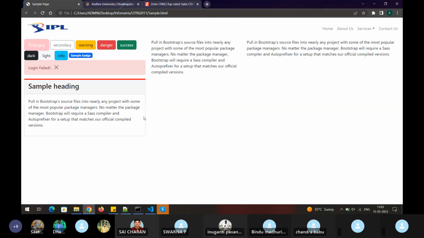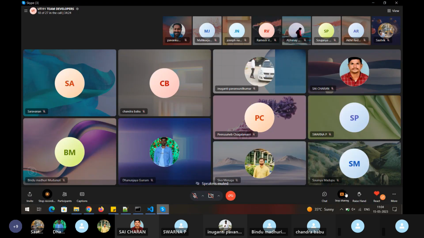Yes, sir. Clear, right, everyone? Fine. So make sure you're doing all the components. That's it for today. We'll continue with the next component tomorrow. Maximum, within this Thursday, I can try to complete this Bootstrap. It's already been one month, so I need to complete it. If you have any doubts, please ping me anytime. Before 5 o'clock, try to update me. Clear?